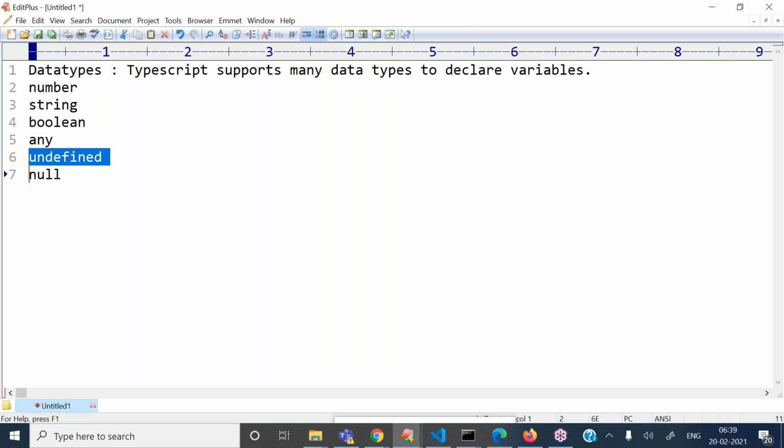This data type can store no value, actually means the variable cannot be defined. Actually we don't use undefined anywhere, and null can maintain a null value. Sometimes we are using null, but in rare cases undefined we don't use anyway. So the main data types are number, string, boolean, and any.